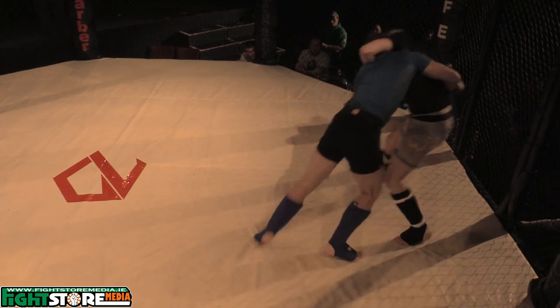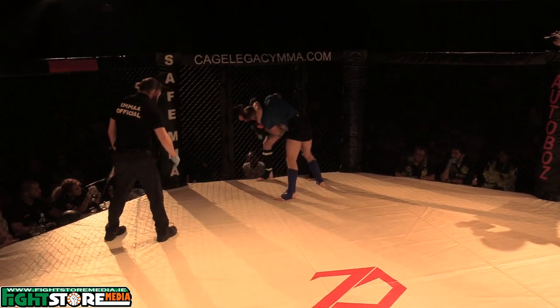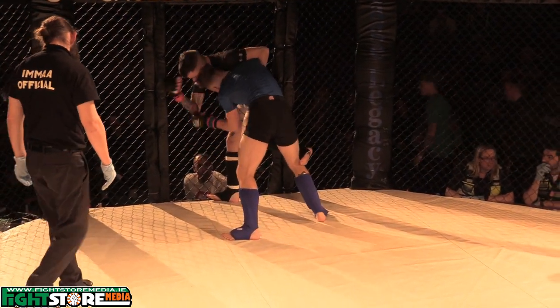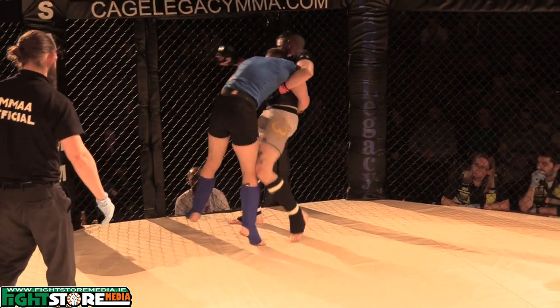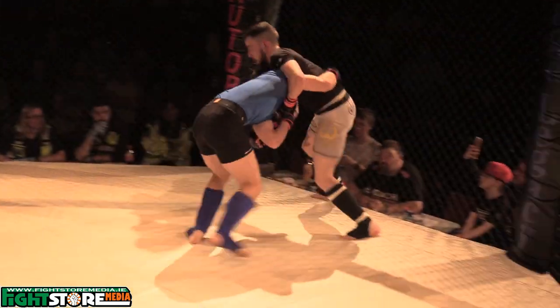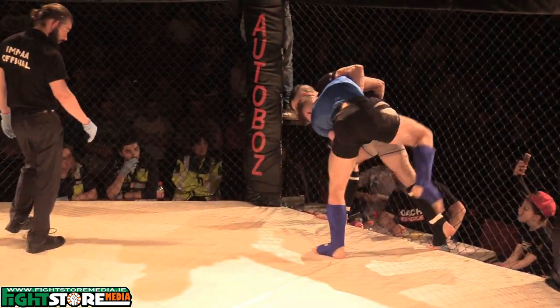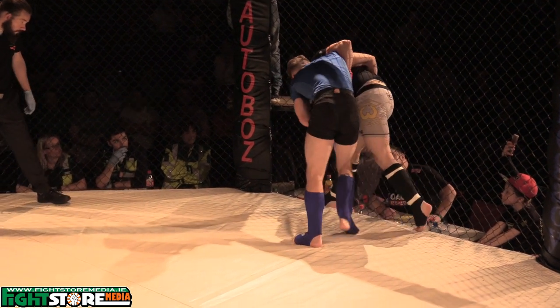Dylan O'Donovan lands his own left. Carl pressing him against the fence. I think Carl is a Brazilian jiu-jitsu blue belt — he's been a blue belt for a few years. Looking for the takedown, didn't quite get it. Good defense there by Dylan O'Donovan. O'Donovan now with a wide base, and he's got to be careful — McCann is looking for that ankle pick as well.